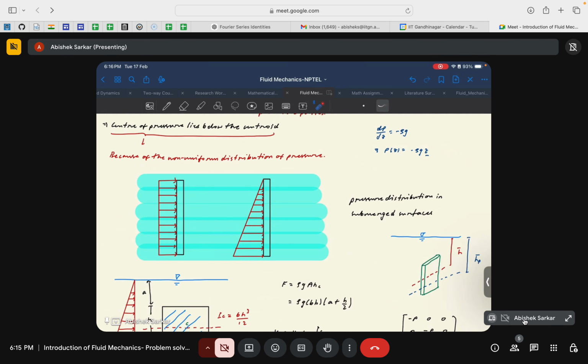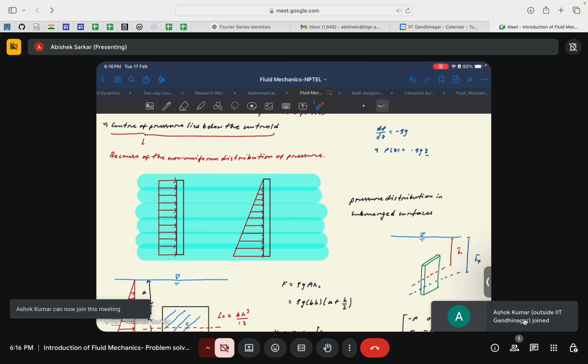Thus the pressure here at this point would be higher than the pressure at this point, because of the fluid. You can see that if you take a mean of the distribution of this force, the mean point of this force would be somewhere around here, below the centroid of the object. So that is the basic logic why the center of pressure usually lies below the centroid of the object.